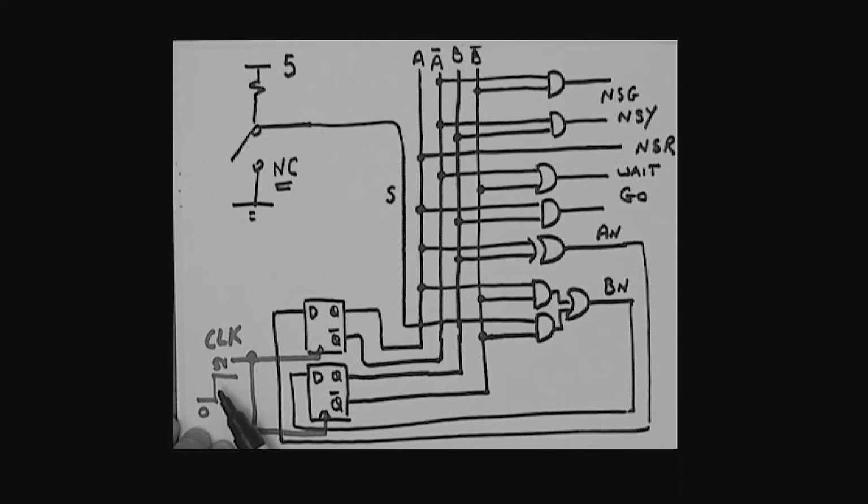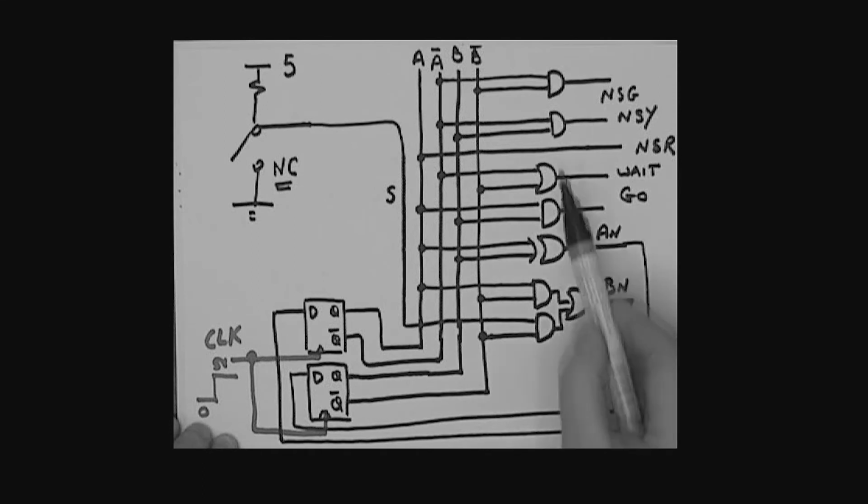Now where you're going to get the clock from, you could use the signal generator in the lab. If you wanted to do this, just make sure that you actually look at the clock waveform before you apply it. You might want to set the clock period to a couple of seconds. Remember, this is a traffic light system. And make sure that the clock is going from 0 to 5 volts.